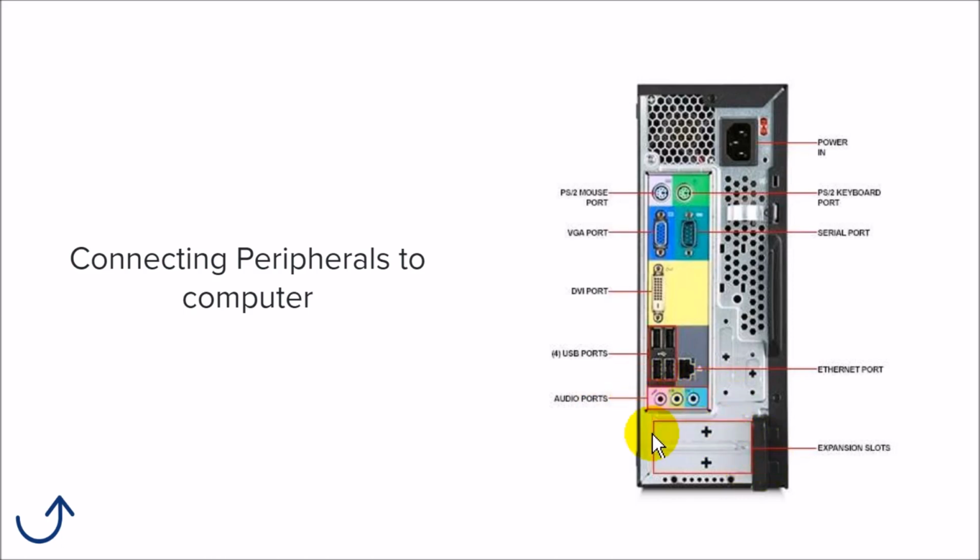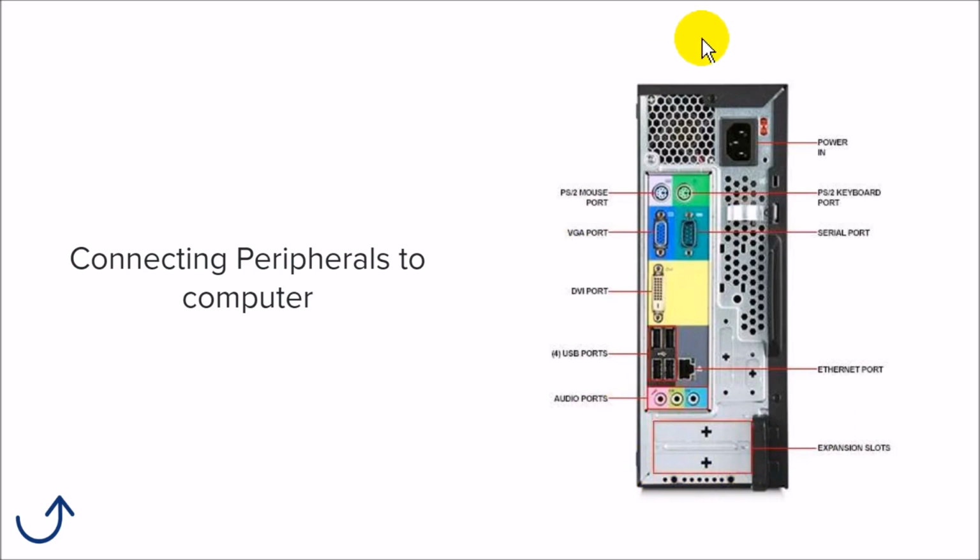Okay, so you have the expansion slot. Now, the expansion slot is mostly used by engineers. It is mostly used if any device on the motherboard is having issues. Let's say this port is no longer working, you can go to the market, get a slot for the printer, and connect it through the expansion slot. So these are the peripherals.